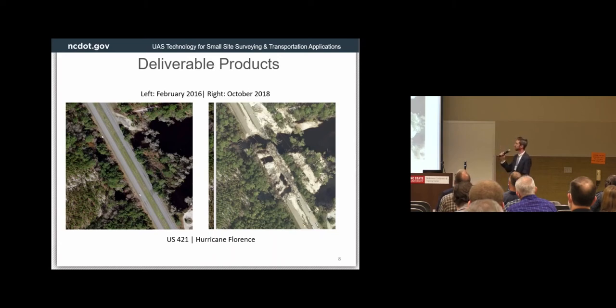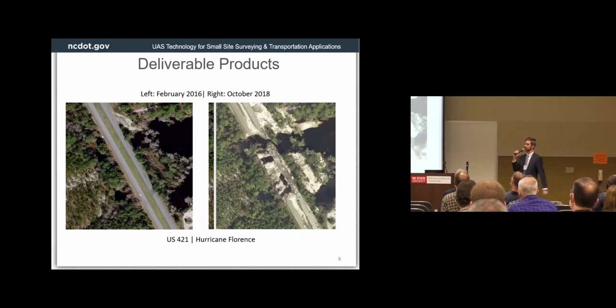And here also you can see this little gray bar right here. So I was trying to display a swipe map. I don't know if any of you all have seen our swipe maps, or the swipe maps that other folks can do in the GIS software. But we can have a before and after shot, and you can take your mouse button, or if you're on an iPad, and you can actually then swipe between the imagery. So you can see the left side of the imagery is February 2016, and then here is after Hurricane Florence hit. This is US 421. You can see quite a bit of damage, and you can swipe back and forth and see before and after. You can view this on an iPad, on your cell phone, on your computer. So you can walk around out in the field and see a before and after shot. Of course, the swipe map was too fancy for the PowerPoint, so I wasn't able to put that in here.